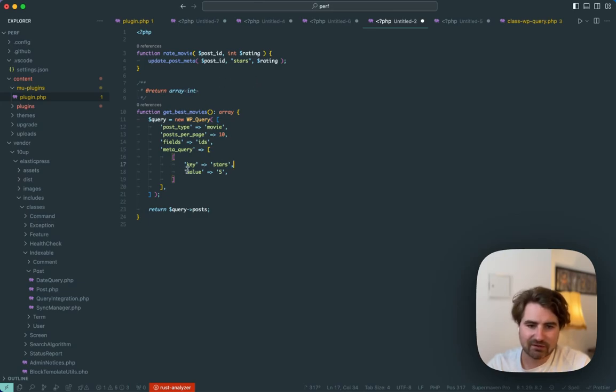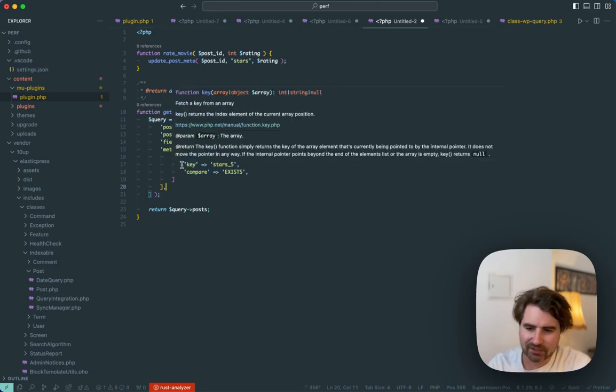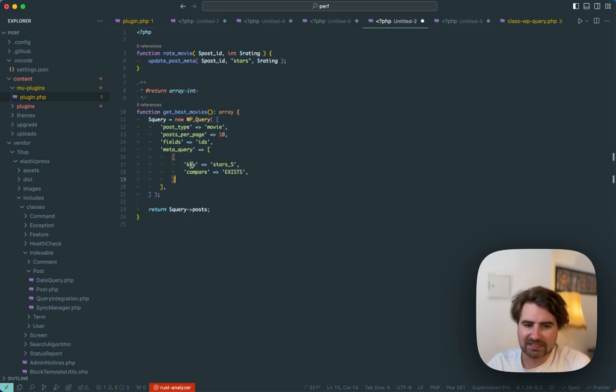However, let's say instead of asking to get all of the movies that have a star rating of 5, I could instead say get everything with a meta key that is star_5, and the compare is EXISTS. Again, that's going to be a very fast lookup because the meta_key column is part of the MySQL index. Now, obviously, when I'm rating the movies and each is given its value of stars, I need to make sure that I'm actually setting that meta key. So, for example, that may look something like setting that, and then the value doesn't really matter, just set it to 1 or something.